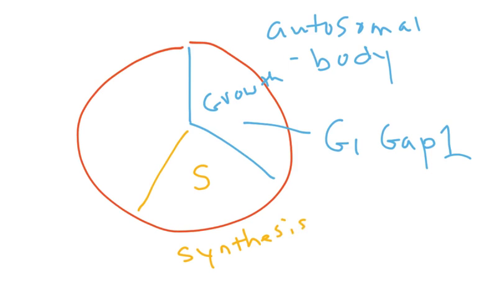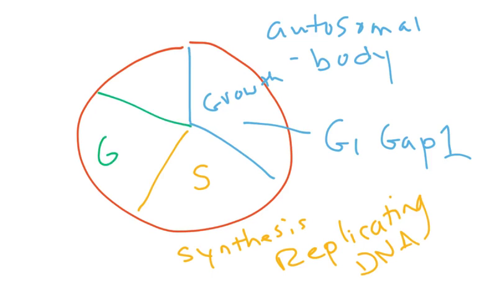And this is a really important phase because what's happening is you're replicating the DNA. And we'll talk a little bit more about that, like what happens when you replicate DNA, but basically you make an exact copy, so you now have two complete sets of DNA in the cell.